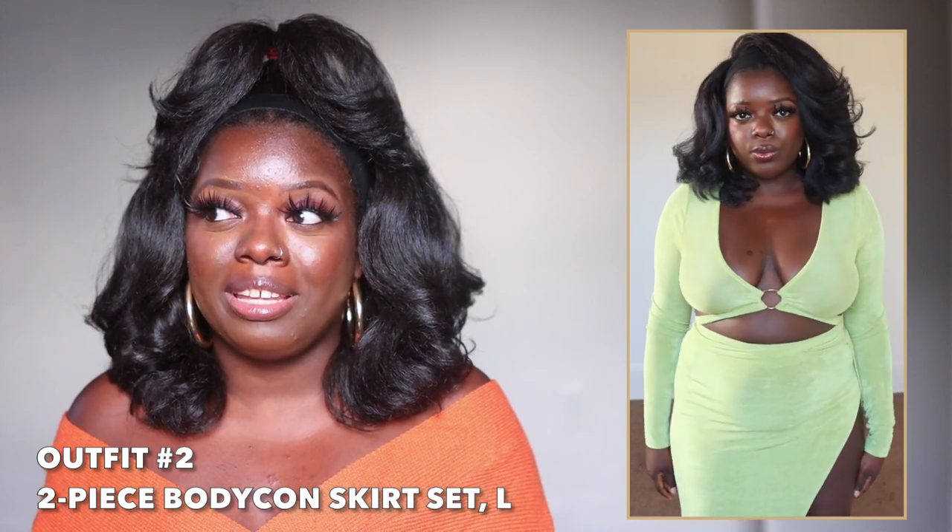When I ordered this next set, I was nervous because there were no reviews, but it's bomb, y'all. It feels so smooth — not a cotton jersey material, more of a slinky material. I love the green color, the keyhole design is very cute, and if you love a high slit, this is your fit. This is perfect for a date night out with your boo. I'm definitely going to be wearing this out on one of my nice fall nights as it gets a little cooler.